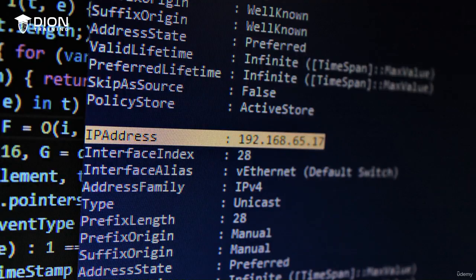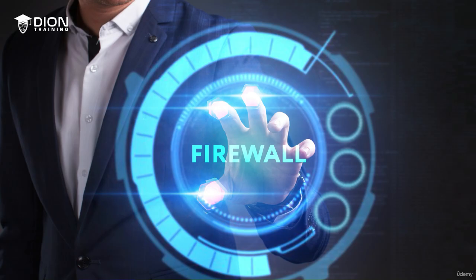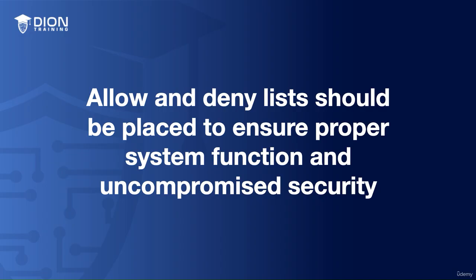If you perform a simple action like adding or removing an IP address, for example, this can actually inadvertently grant or restrict access to certain critical services. If you're upgrading a firewall, it's also important to conduct a firewall rules review to ensure that your existing rules will work on your new firewall and that they're properly migrated into the new device as well. If you do not have the proper allow list or block list in place, then your system may not function properly and your security will be compromised.